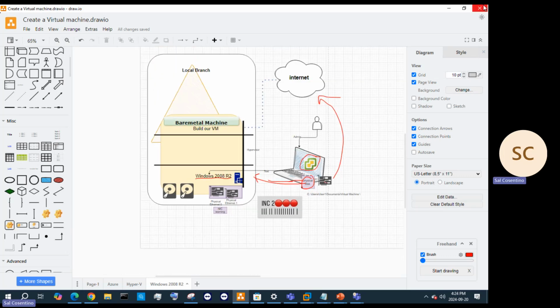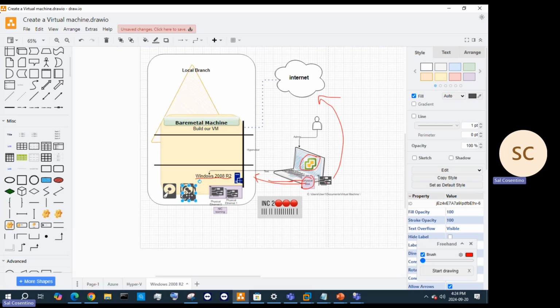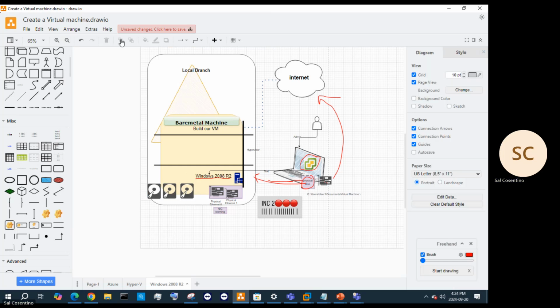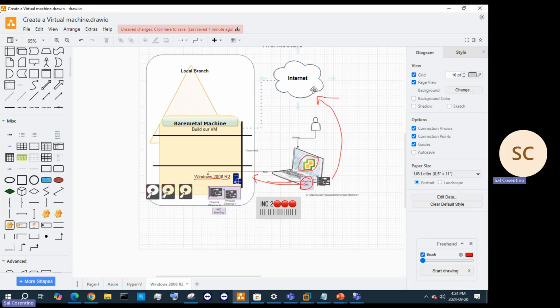Okay. So again, we are working as an admin. We just created these two physical Ethernet NIC cards, and then these two drives, SCSI drive 0 and SCSI drive 1. One will hold our operating system, and then we'll add three because I want to show you guys three. This one is our main one, and then these two will be our second and third drives. We'll lock these. Okay.